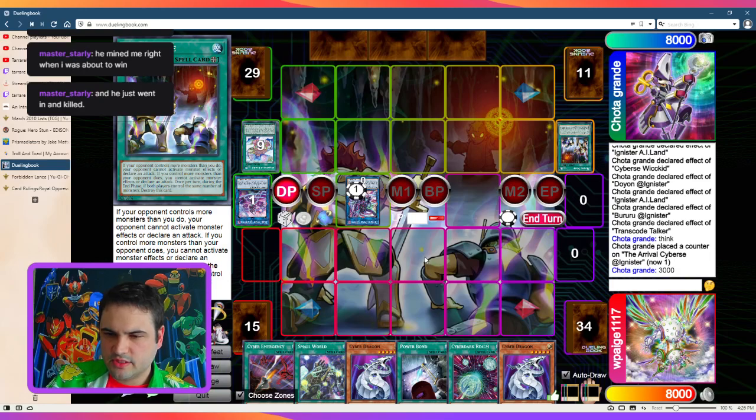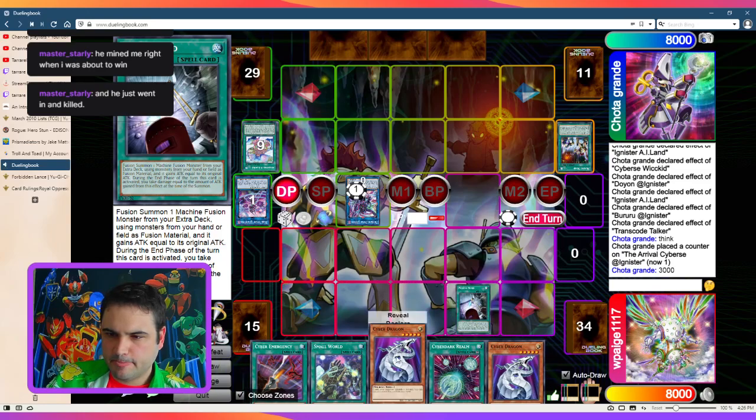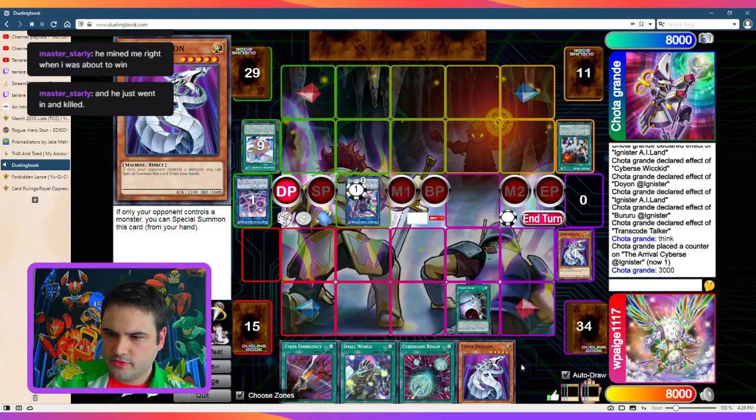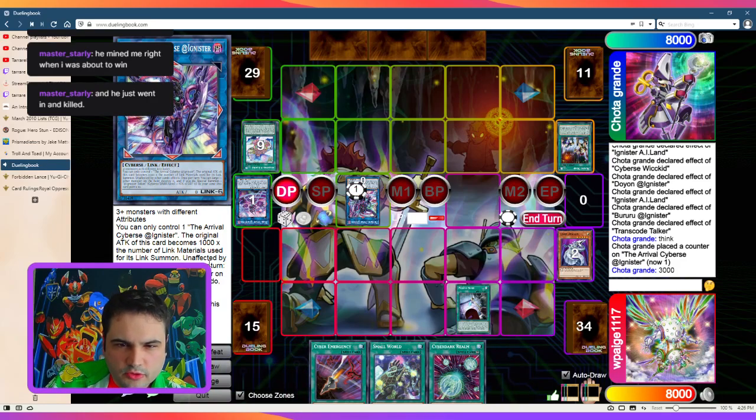Yeah, that's what I think I'm going to do. We're going to start with Power Bond, right? Fuse the two Cyber Dragons. What does this guy do? Does he do anything else once per turn? Okay, so that's not during either player's turn.